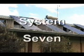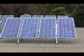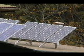Let's take a big jump up to a System 7. A System 7 would include most of the mod cons that most people would expect to have in their homes — six hours worth of lighting, a fridge, a food mixer, a TV, a VCR, a stereo, a desktop computer, a printer, a fax, vacuum cleaner, washing machine, sewing machine, etc. With System 7, you can expect to be paying out probably $24,000, and that would include 16 80-watt modules, four mounting frames, a 350 amp hour 48-volt battery bank, a distribution box, a 40-amp digital regulator, and a 3,300-watt sine wave inverter.